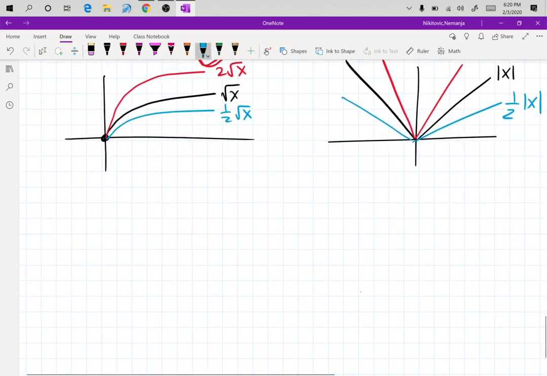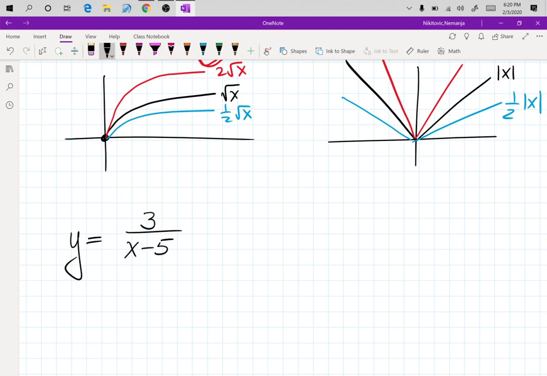This is something that you can get ahead with for, let's say, calculus graphing. Here is the typical y equals 3 over x minus 5 formula that you might run into in calculus. You need to graph this so you can check increasing, decreasing, a whole bunch of other stuff. What's the basic function here?